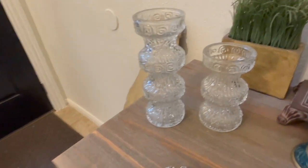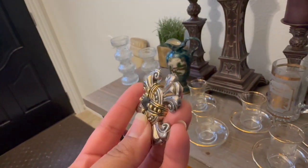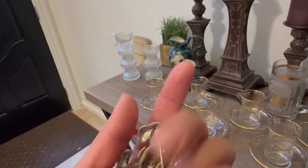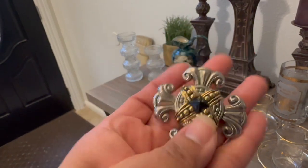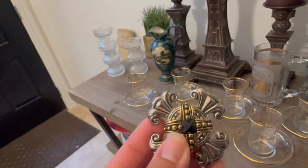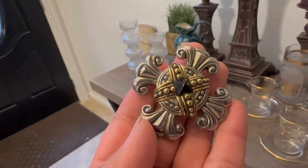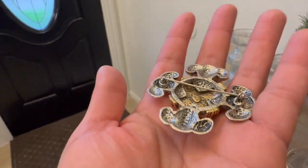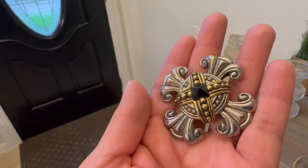I got this little guy for a dollar — definitely taking a chance because you can see the gold and silver tone to it, but it's a good $20 piece at the booth or online. I'll probably put this on Mercari. It's Premier Designs by Molly Nichols and it's an onyx brooch pin. It'll photograph well so I might just ship it on Mercari.